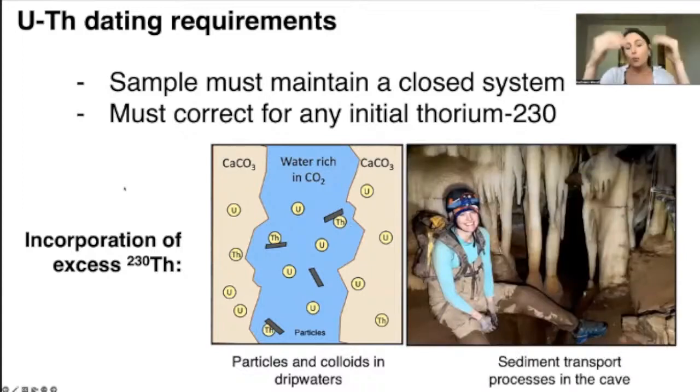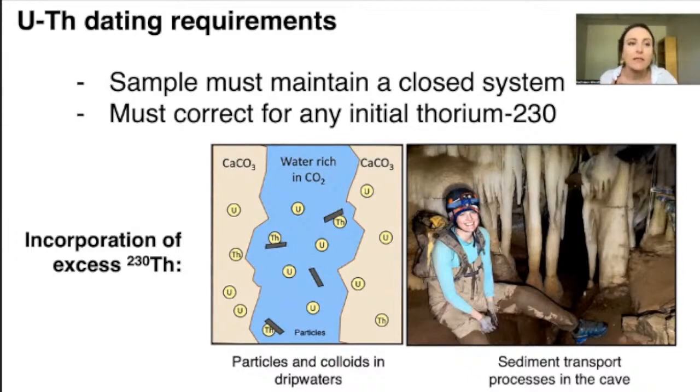Okay, so again, one way that thorium is incorporated into our speleothem is through this sort of tiny vehicle transport mechanism of particles and colloids coming in through the drip waters and the ceiling of our cave. Another mechanism is based on the fact that caves are really dirty. If you've ever been in one, you might know. So you can imagine that dust can be blown in from the entrance of a cave and settle onto a growing speleothem. Caves flood sometimes. There's often sediment transport. Animals will kick up dust within our caves. And all of this detrital material can kind of cement itself onto a growing speleothem.